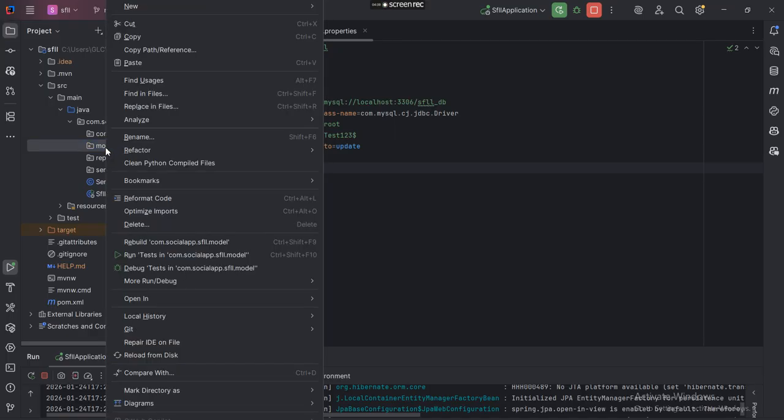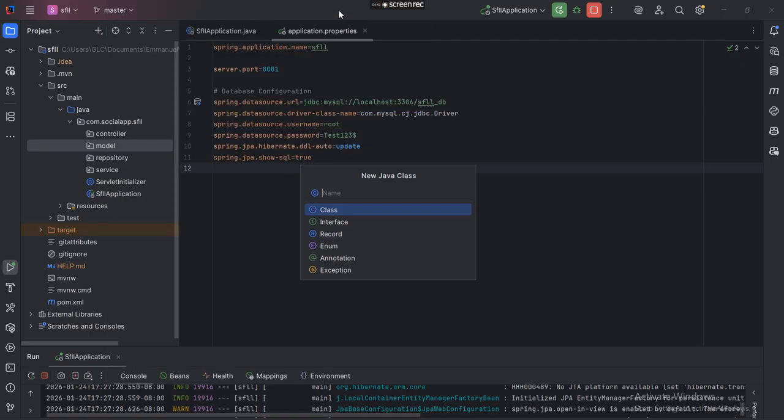Now the model is where we are going to be keeping our models. If you don't know, Java is an object-oriented programming language, and we are going to use objects to represent ideas, our classes, our database tables, and different abstractions. If you're a beginning programmer, I'll advise you to go and learn a lot about object-oriented programming. This particular course is not to teach you about programming. It's assuming, as stated in the entry video, that you have some knowledge of programming, you have been building applications, and this is just to show you some best practices at the production level of building APIs.